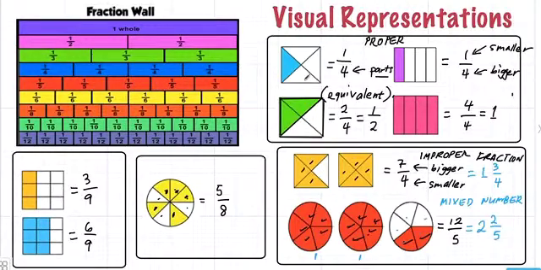Finally, if you want to compare fractions that are equivalent, you can use what's called a fraction wall. So you can see here in this example we had 2/4. There's 2/4 there, 1/4, 2/4. If you look up, you can see that the size of the 2/4 bar is actually the same as the 1/2 bar, and that's why we had 2/4 equals a half. You could look further down and see that a half is the same as 1, 2, 3/6. So you could also have written this as 3/6. So there's lots of different ways to write equivalent fractions, and you'll look at that later on in one of the later sections.